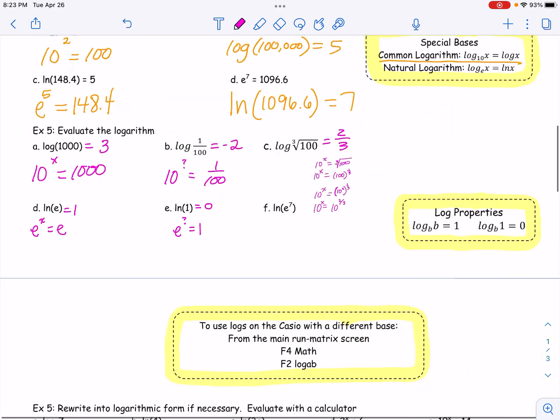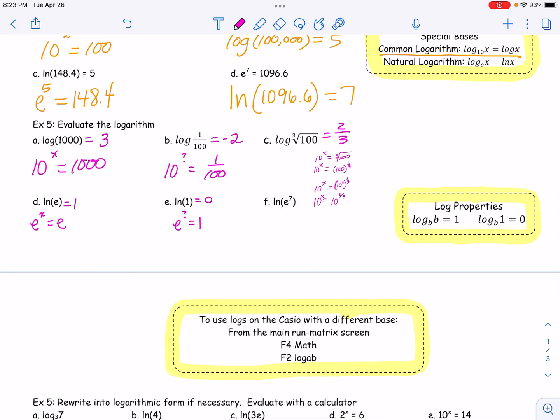So right there, those two problems, D and E, actually are some very important and special log properties. When your base and your argument are the same number, the value is always 1, because any base raised to the first power is that number. So log base b of b, if my argument's the same number as my base, that's always going to equal an exponent of 1. Same thing goes for when your argument's 1. No matter what the value of your base is, when your argument's 1, that's always going to equal an exponent of 0. That's the only way to get 1 from an exponential form.